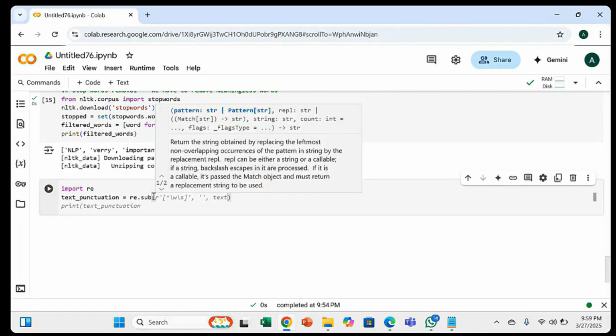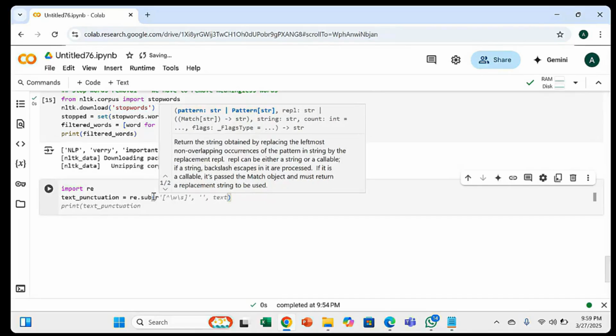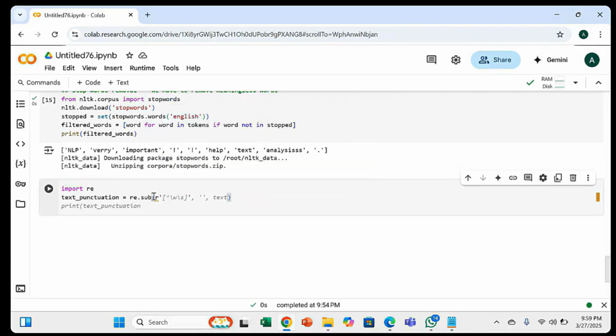I'll just give that. Okay, and then I'll use the r, and then I have to give an expression for words as well as spaces. So I have to make a square bracket.